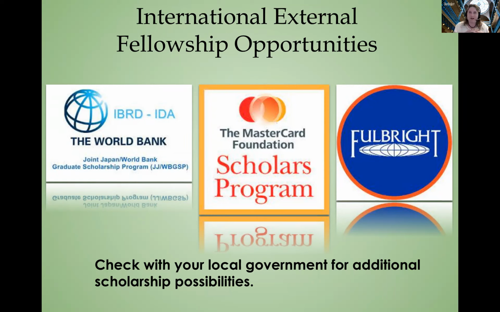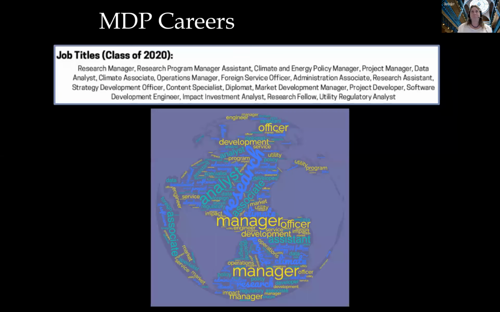Make sure that you are from a country that's eligible. And then, of course, Fulbright is a very popular fellowship opportunity that a number of our students are on. It's important, too, to note that some local governments have scholarship and funding opportunities available, and some of our international students are also taking advantage of those as well. So check with your local government and local organizations to see what might also exist for you as well.